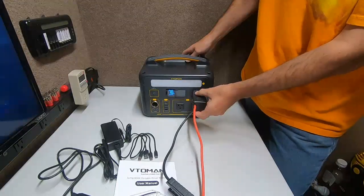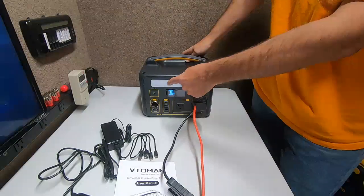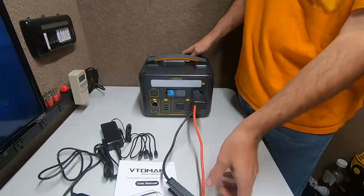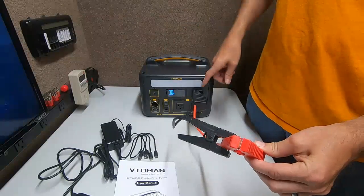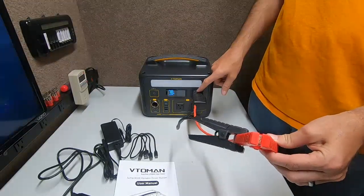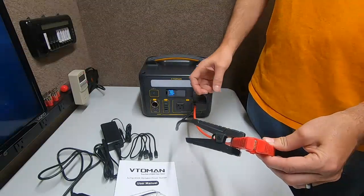Oh, something popped up. It says 78% capacity. Yep, so it turned on, and then when you hook these bad boys to your car battery, and say your car battery is dead, it'll come up here, it'll say connect, and I think that turns green, and then you can either hit the boost button, and you could start your car right away.